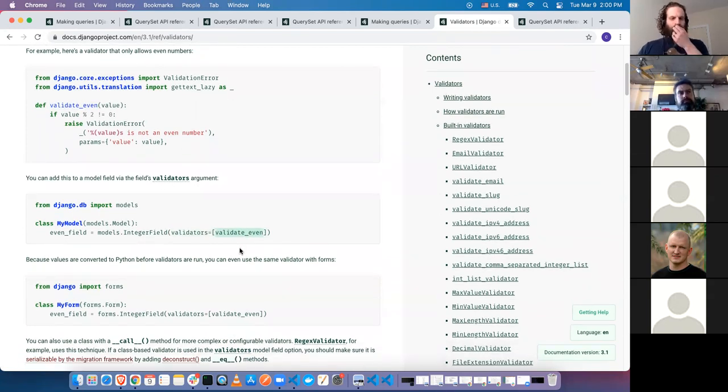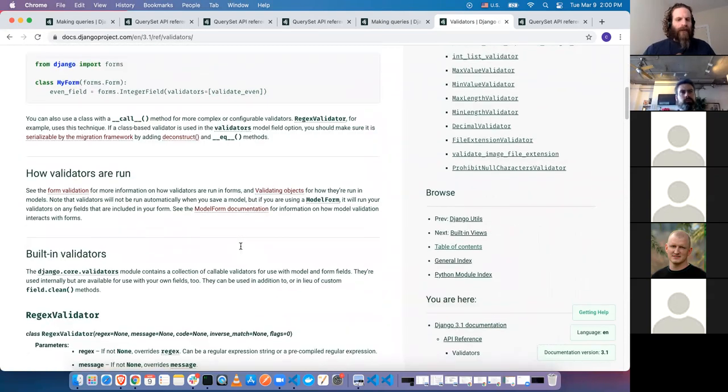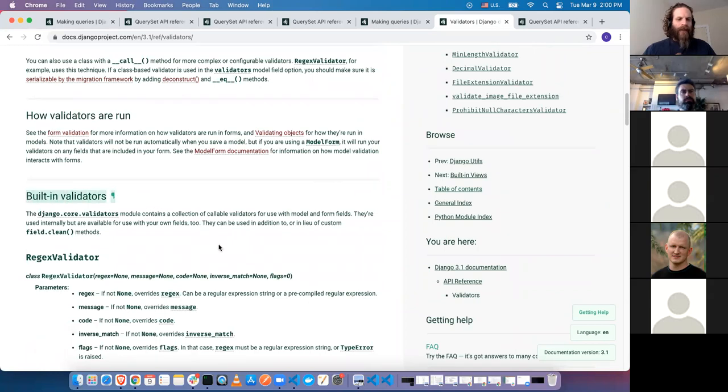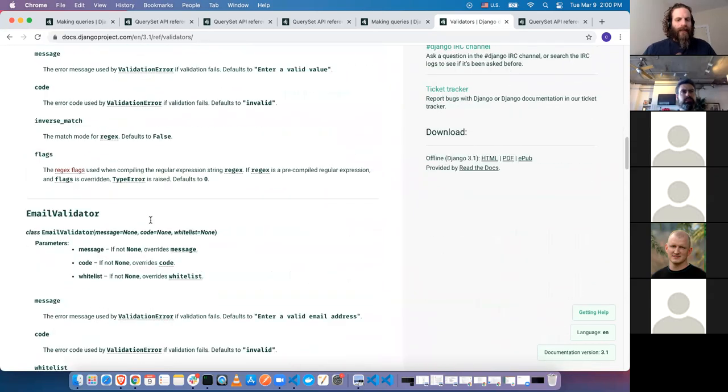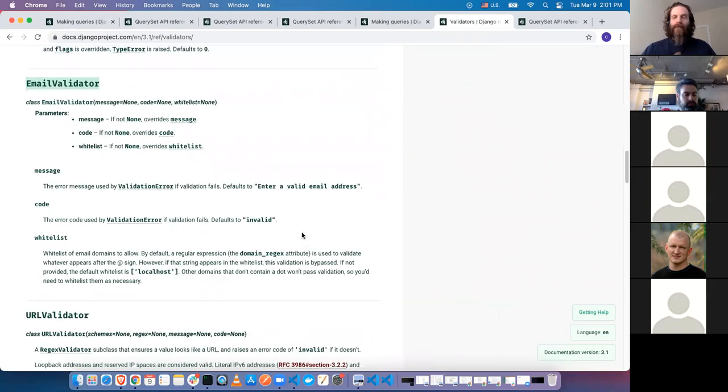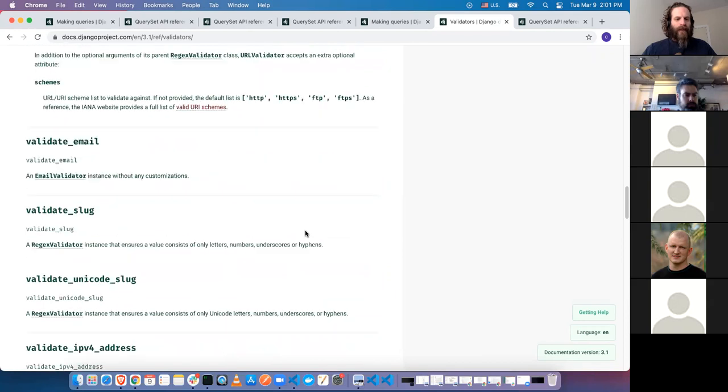So it looks like we can make our own custom validators, which is nice. There's also built-in validators for common tasks, like email validator. So if you need to validate email, you could try writing your own, and that's fine. But probably for basic tasks, something built in would be better.